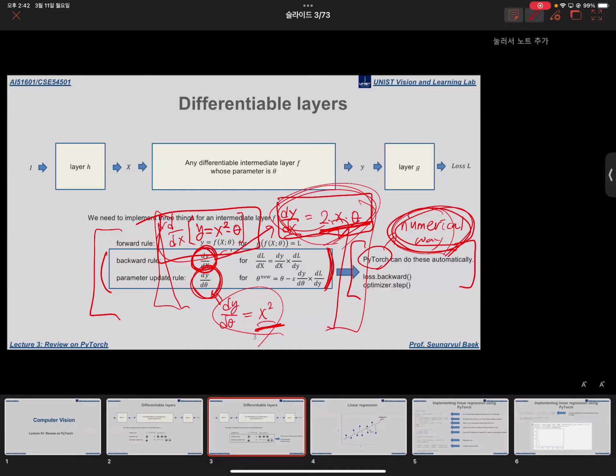So we do not have to implement this forward rule and this parameter update rule method depending on the forward rule, okay? That's another good thing. So the only thing we have to do is call these two functions when calculating the gradient and when calculating this gradient descent, okay? So we will see that again in a later slide.